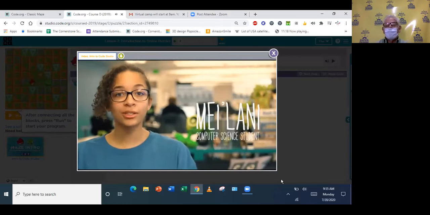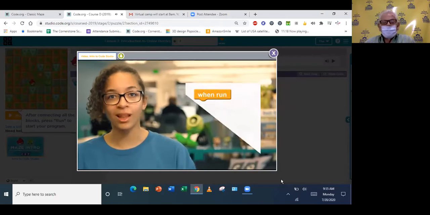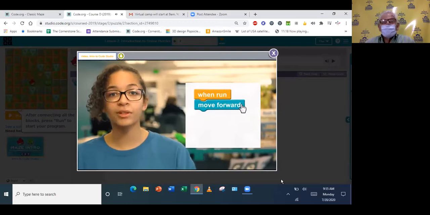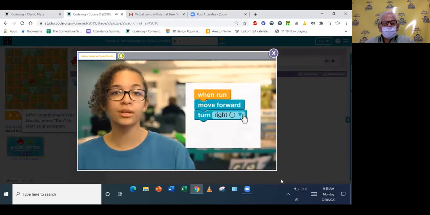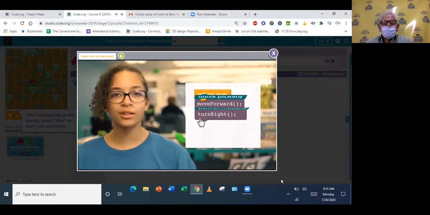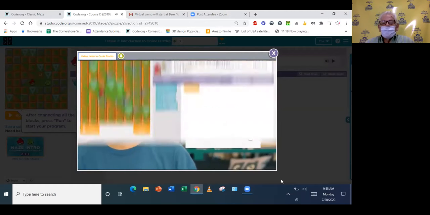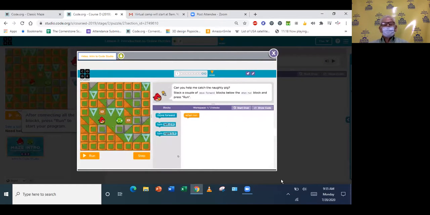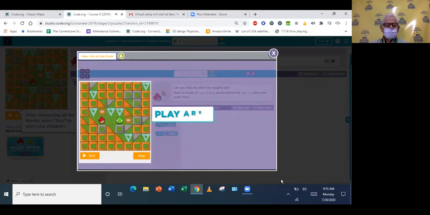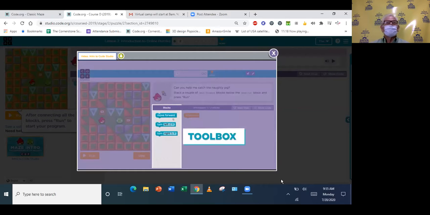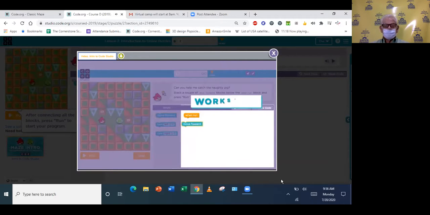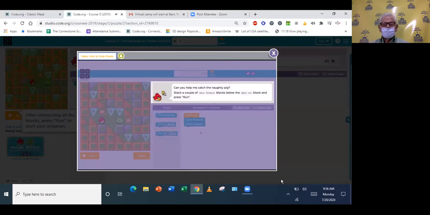Today, we're going to learn to program using a drag and drop language called Blockly. Blockly uses colorful instructions called blocks to build programs that you can use to solve puzzles. Under the hood, you're still creating code. Each puzzle you'll solve with the code is split into 4 main parts. On the left is the play area where your program will run. In the center, you will see the toolbox area that holds all the blocks that you need for each puzzle. To the right is your workspace, where you will drag blocks to build your program. Finally, above the workspace, you will see the specific instructions for each puzzle.